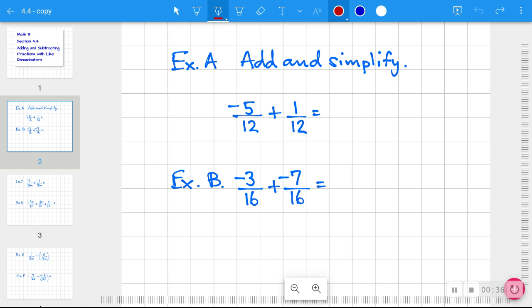So once you have that, and that makes these problems easy because we already have matching denominators or common denominators, you just simply add across the top and keep the size the same. So we've got our answer here. It just simply needs to be simplified. We'll divide by 4 and divide by 4.